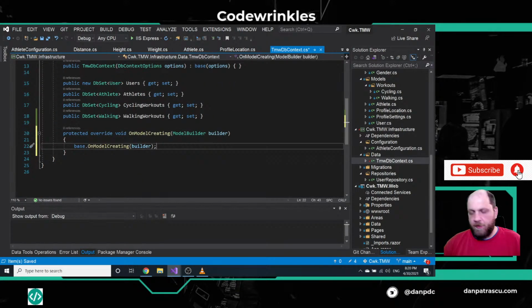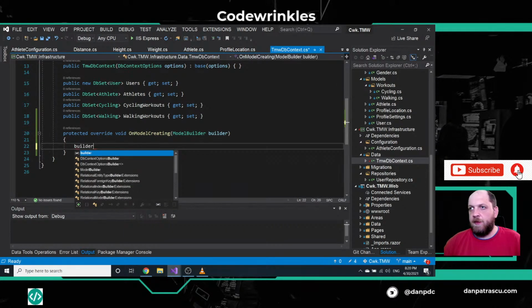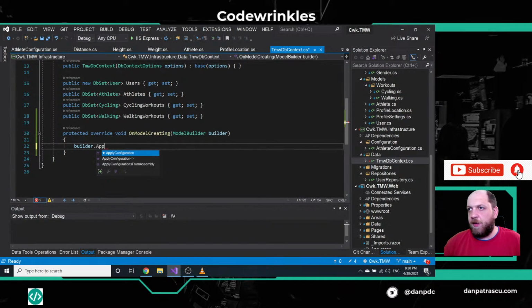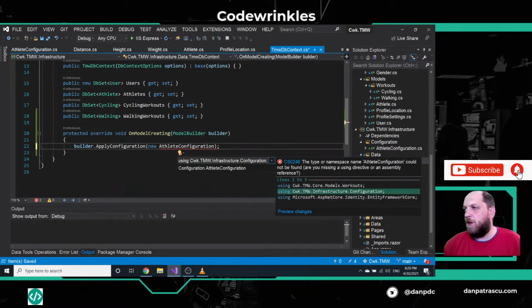Okay, and here I have a builder, and it has apply configuration, and here I can just specify athlete configuration, and of course I need the using at the top.